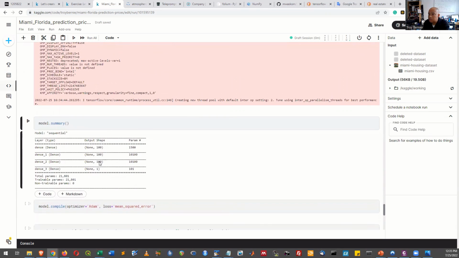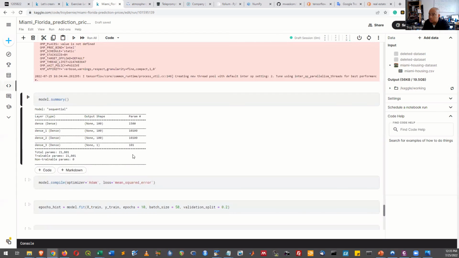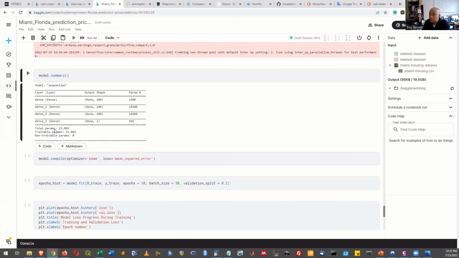I'll have to go back in here and take a look, but it's only warnings. So there's some questions with it, but in our summary, we do have our neural network here. Okay, the total number of parameters is 21,801. Total trainable parameters. Okay, so it's able to take all of them. It's able to take the data set and it's able to train them. Next.